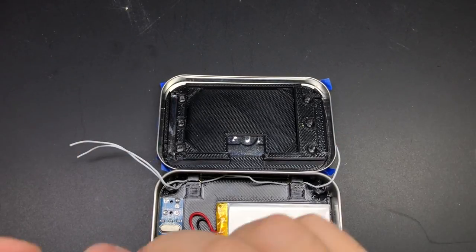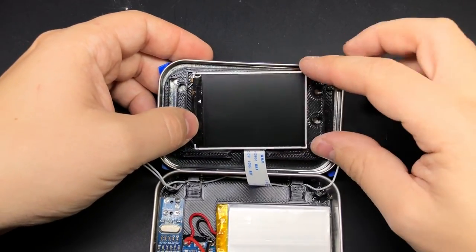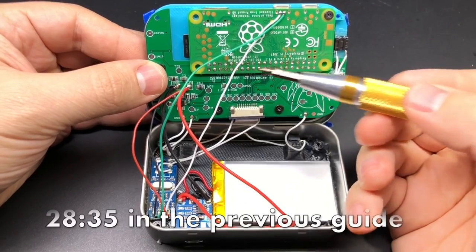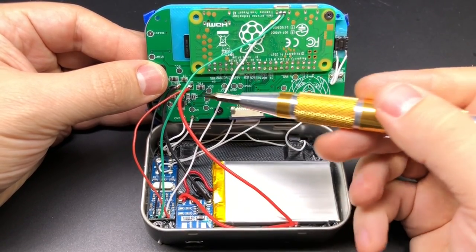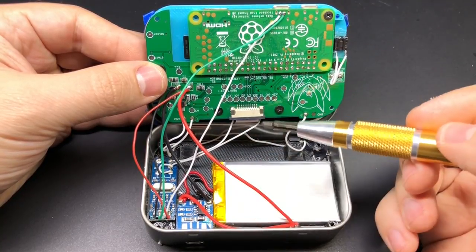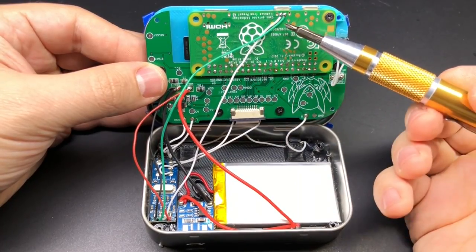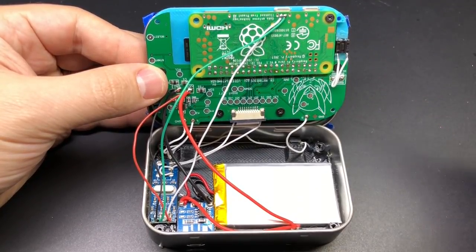Before I get to the button PCB, I'm going to go ahead and put my screen in there since I've already tested it and I know that everything's working as it should. I've got everything connected here - it's pretty much just like it was last time. I've got my switch going up to the VCC pad, the ground wire coming from the charging board up to the ground pad on the button PCB, my speaker hooked up to the sound card, the sound card being powered through the button PCB, and the USB data lines connected to the Raspberry Pi. L and R buttons all connected. I've already turned it on and tested it out so I know I'm good to go as far as closing it up.